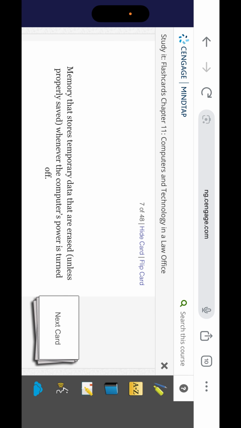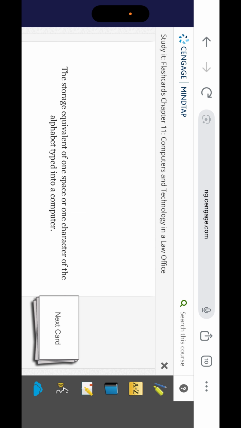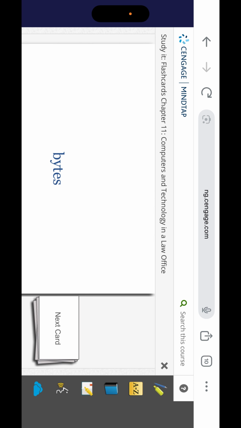Memory that stores temporary data that are erased unless properly saved whenever the computer's power is turned off. Bytes. The storage equivalent of one space or one character of the alphabet typed into a computer.